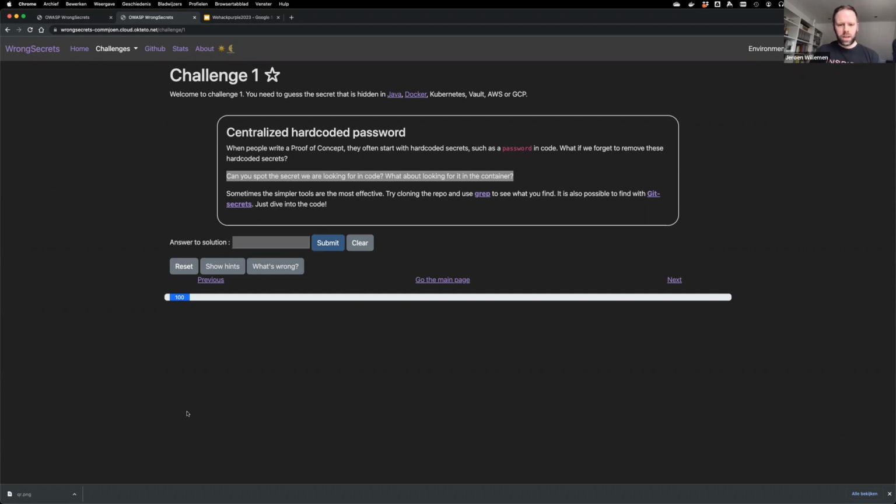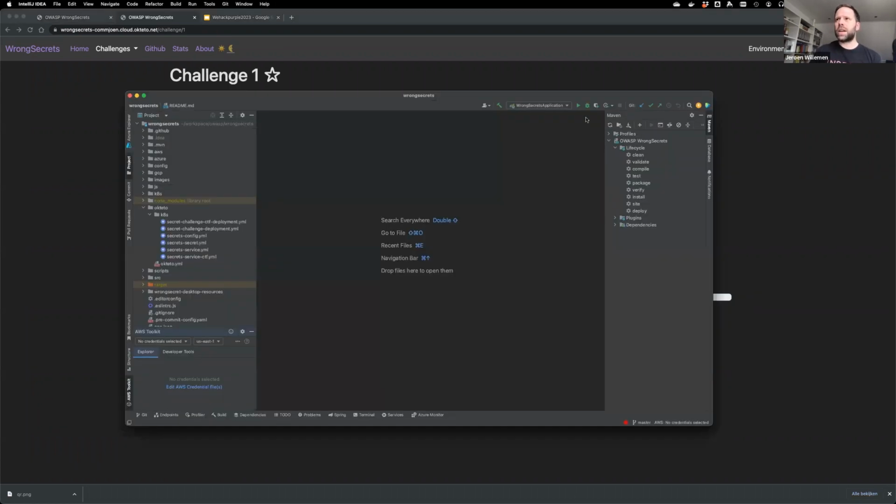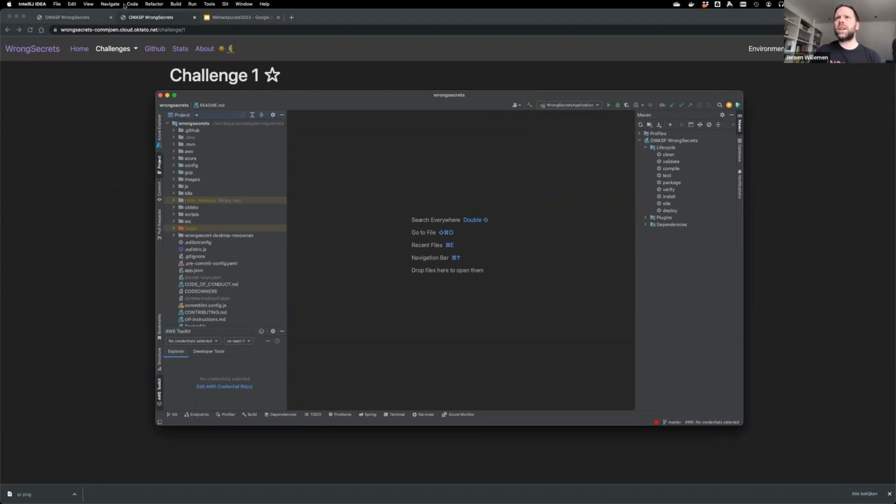And now the interesting part happens, because I think this is a great time to talk about our project structure a bit. So this is our project loaded in IntelliJ. I think there should be a way to actually zoom in, right?